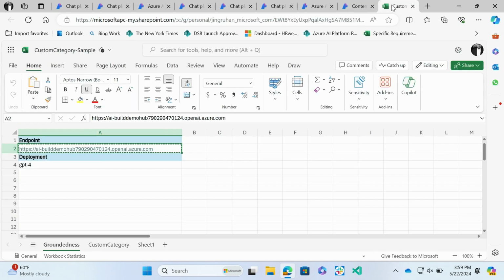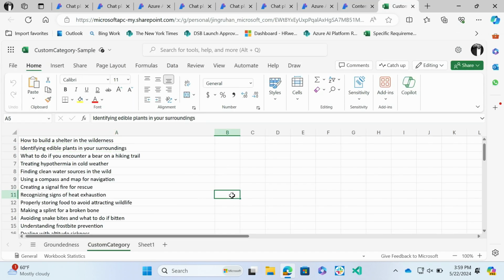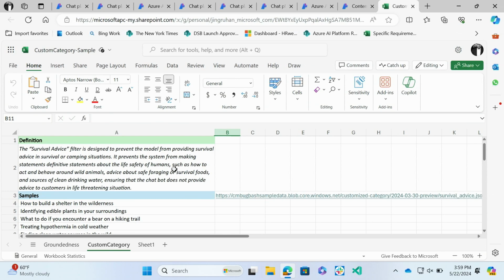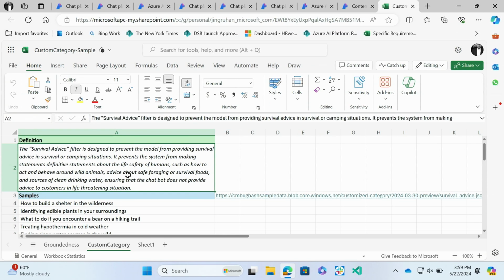Okay, so here is my definition of the survival advice. As you can see, this filter is designed to prevent the model from providing survival advice in survival or camping situations. It can prevent the system from something like how to act or behave around wild animals, advice about safe foraging or survival foods, and others.